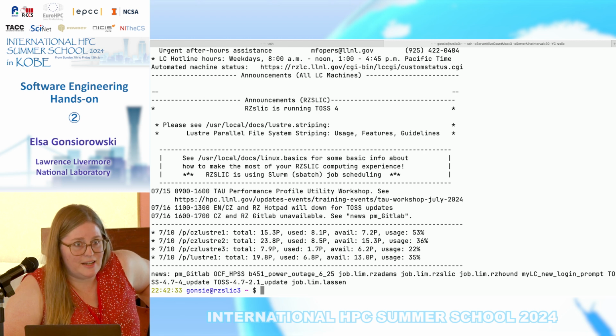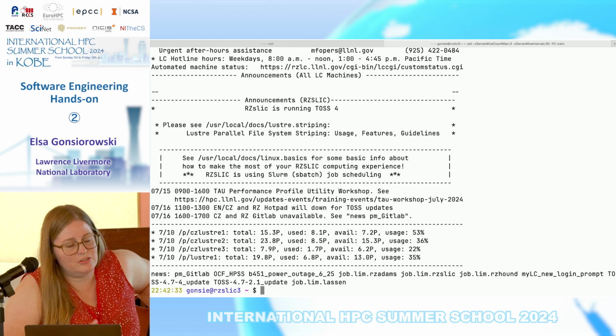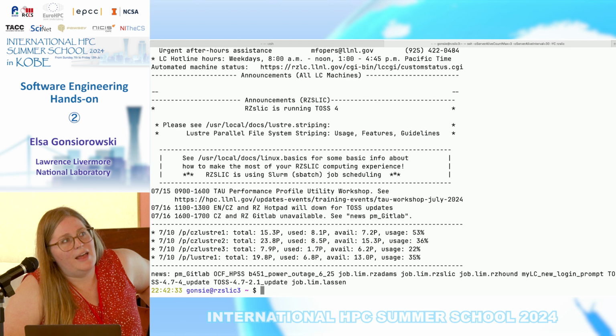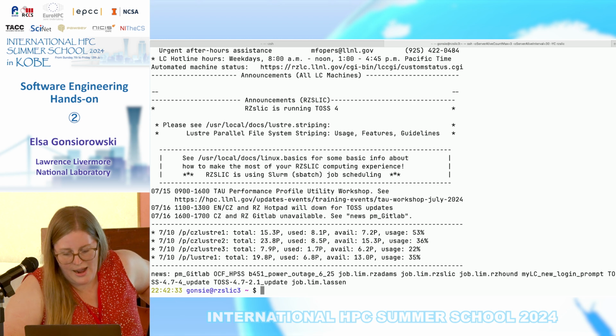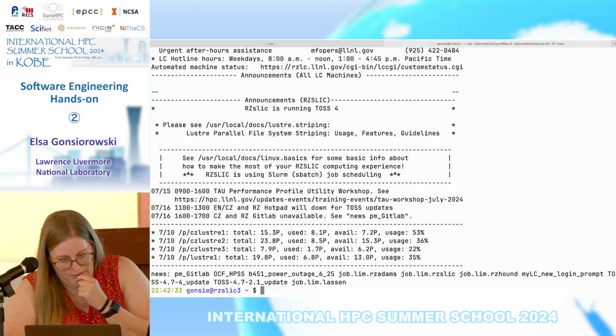Oftentimes, HPC centers expect their users to be connecting by SSH. Call their helpline, ask their helpline. My center, for security, SSH is a secure shell. That's what it stands for. And so they want you to use SSH for security, but they make you jump through hoops for security. So if you get the config right, it works for you, and hopefully the people who are trying to hack your systems aren't getting it right. But I can show you my SSH config.